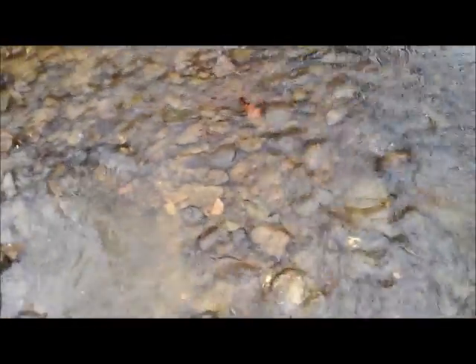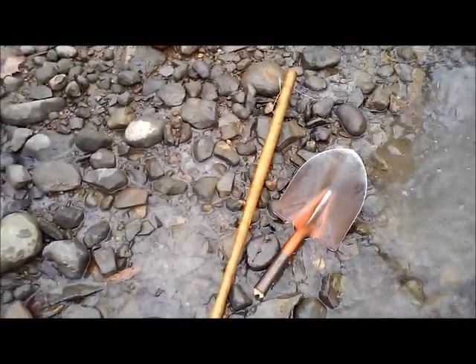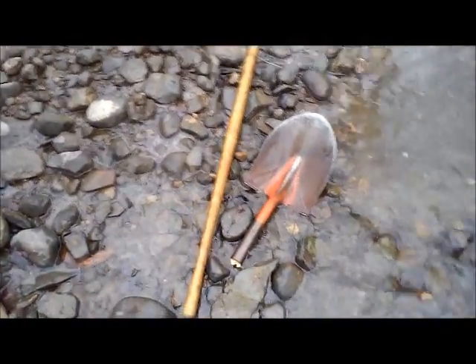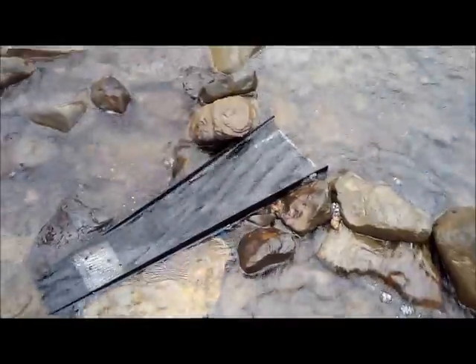It's about 10 o'clock and I was wondering should I continue for about another hour or so, but it looks like the universe wants me to stop. Ladies and gentlemen, this is the second shovel I've busted in the past four months, so it looks like it's time for a new shovel. She's run really good. You can see the material I've run — far more than anything I've ever done before — and that's just in an hour and a half. The sluice looks good. Definitely gold in the V-mat. So next up is to rinse her out and see what we got.